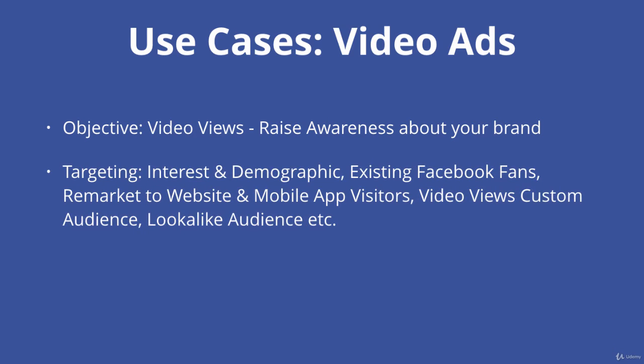And in terms of who you can target these ads to, well, you can use interest and demographic targeting. You can target existing Facebook fans. You can remarket to website and mobile app visitors. You can use video views custom audiences and target people who have watched previous videos. You can use lookalike audiences. You really have all of those targeting options available to you. It's really going to depend on your own needs and goals, which targeting option that you use.